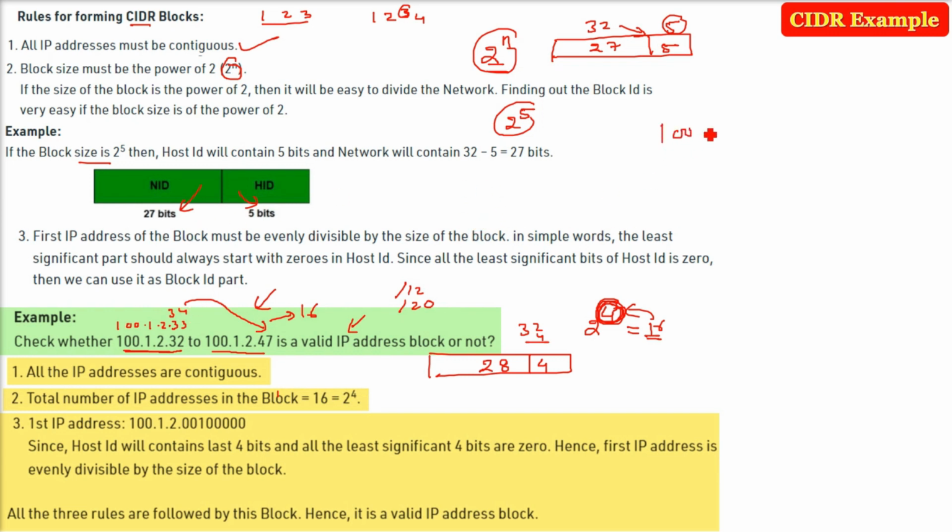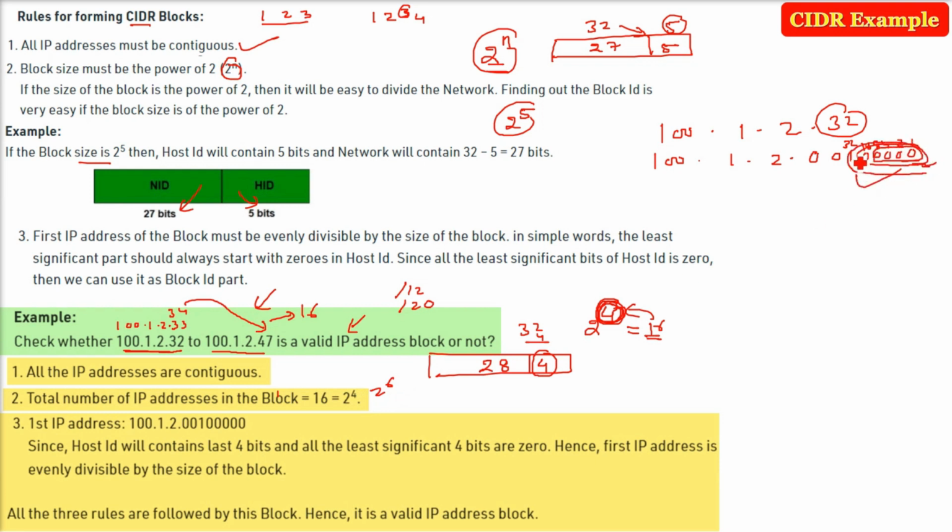So if we have 100.1.2.32, forget about 100.1.2. This 32, just write it in the binary form. So 0, 0, 1, 0, 0, 0, 0, 0. So 1, 2, 4, 8, 16, 32. So it is correct. Now, when you see 4 bits here, you have to start from the right. See if all the 4 bits are 0 or not. If they are 0, you will say, oh, it is divisible. If it is 5, then 1, 2, 3, 4, 5. Oh, again 4 zeros are there. It is divisible. What if it is 6?